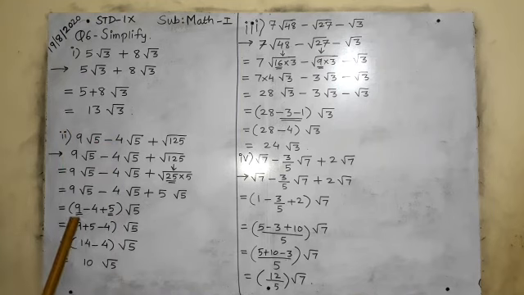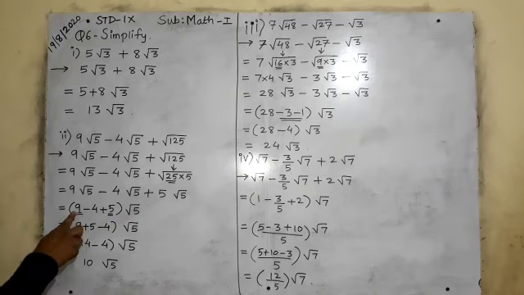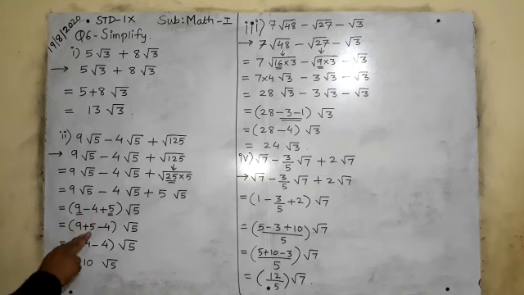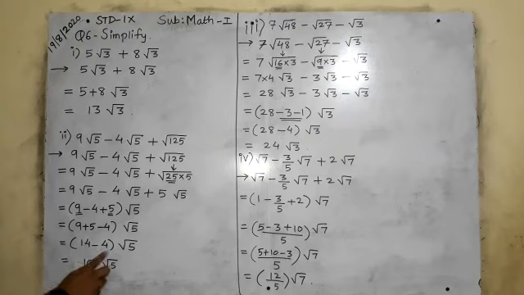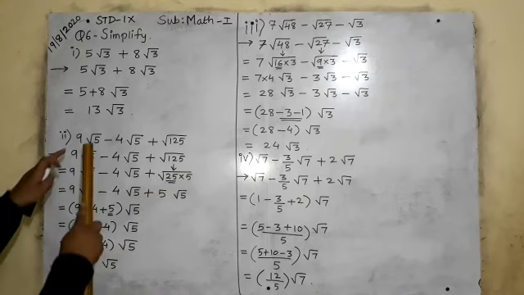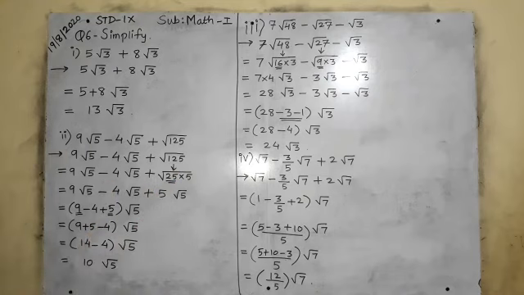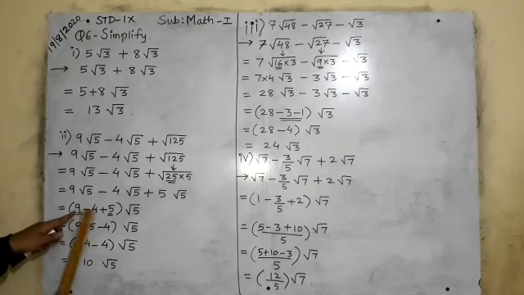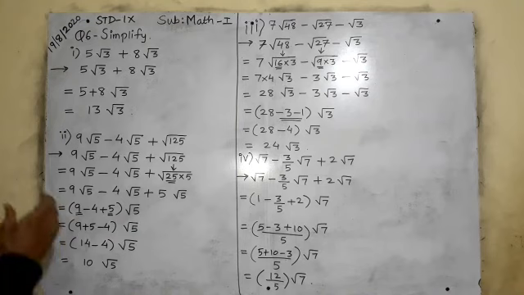So here I have underlined 9 and 5. Why? Because they are like terms. 9 plus में है और 5 भी plus में है. So पहले इन दोनों का addition होगा. 9 plus 5 14 minus 4, 10. And the answer will come 10 multiplied by square root 5. I hope you understood. This number will only factorize because they already simplest form mein hai. I hope you understood addition or subtraction here. First we will do the like term ka solution karenge.